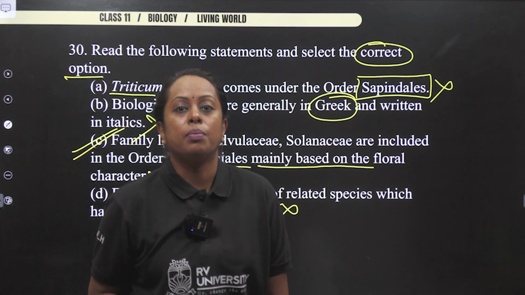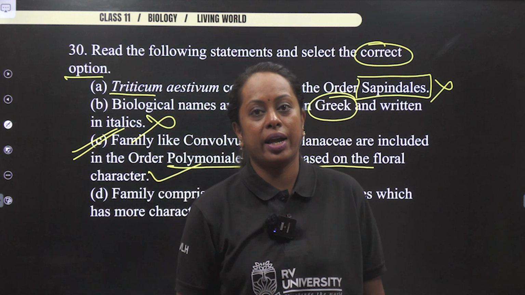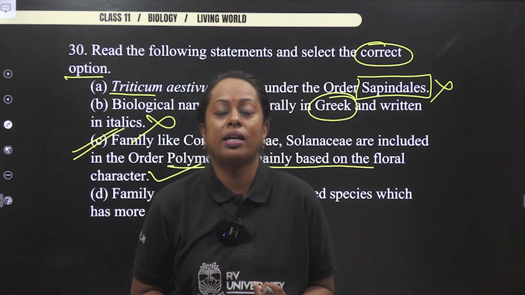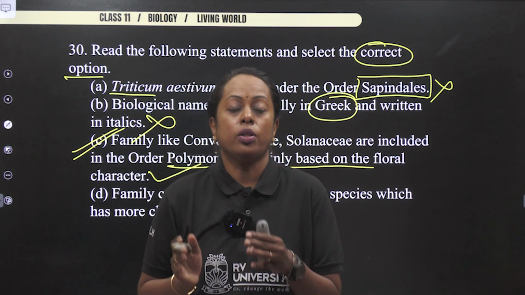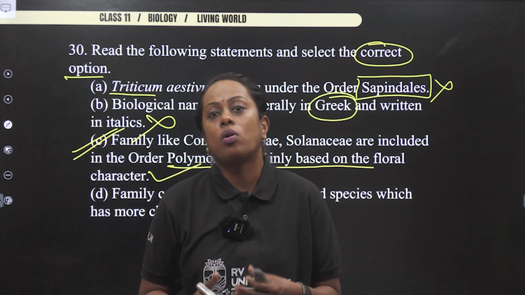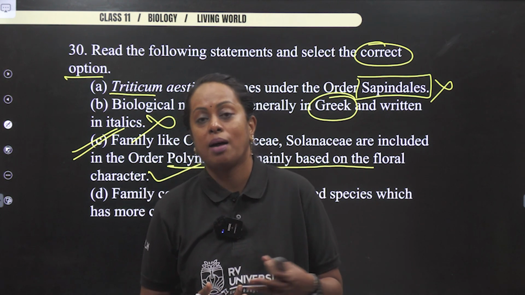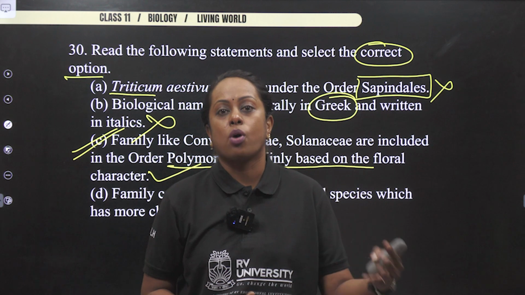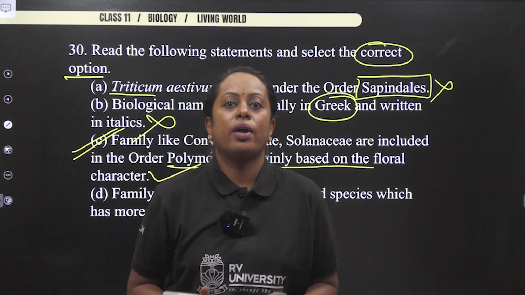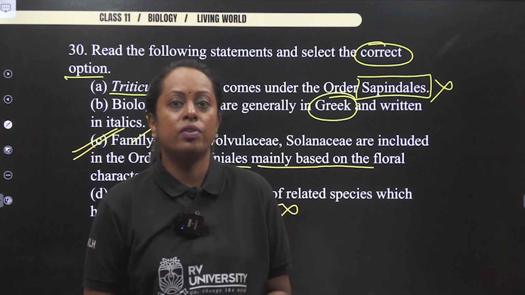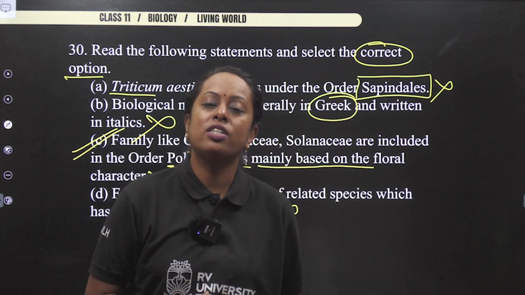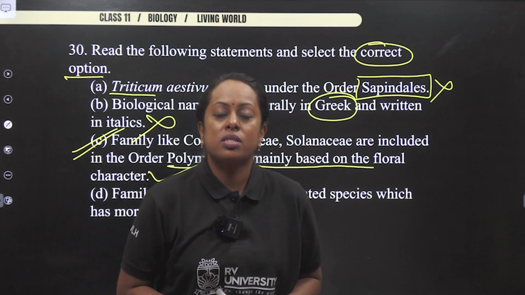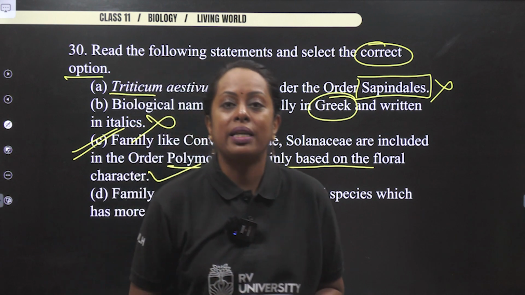So I hope we completed our 30 questions in today's assignment part. So if you check, we finished each of the questions and hardly we have taken 30 minutes to solve them. The more you tend to cover faster, the more time you can save. If you're writing competitive exams such as NEET, start with the biology paper. Save your time and utilize that time for solving questions from other subjects. So I hope you understood the topic, the living world. So with this, I'm going to meet you with the next chapter, which is called biological classification. So until then, keep studying and revise as many times as possible.